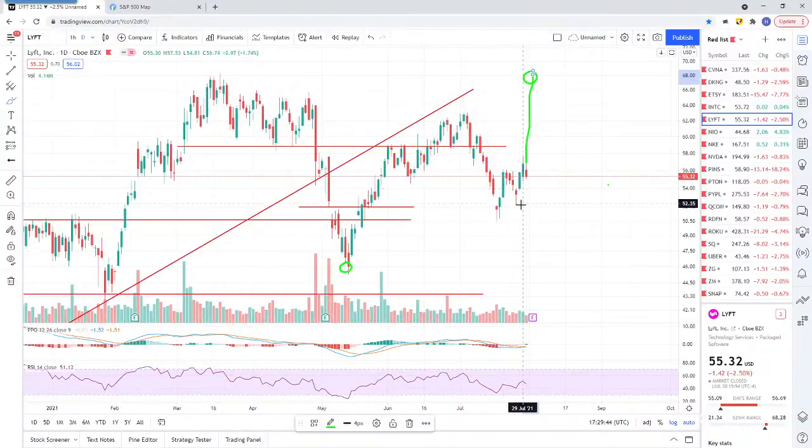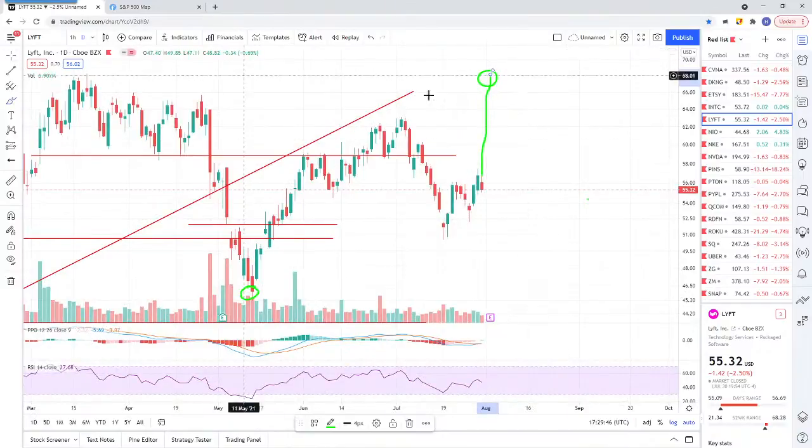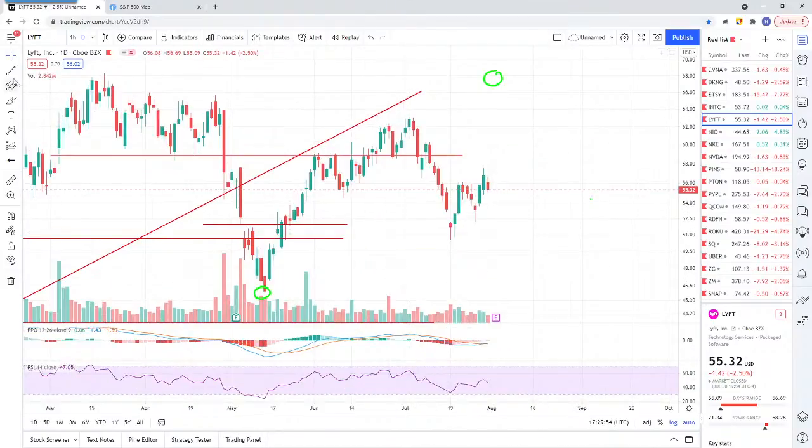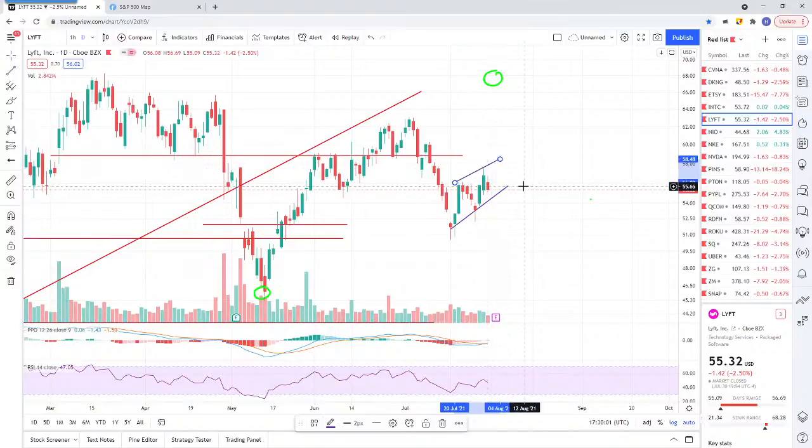So that would be a new divergent high most likely. No short. I'm not short on this one, but obviously, I think it looks like it's downtrending. We clearly had a nice move, kind of flagging out right here is what this looks like. And we can kind of mark that up. It looks like a bear flag.